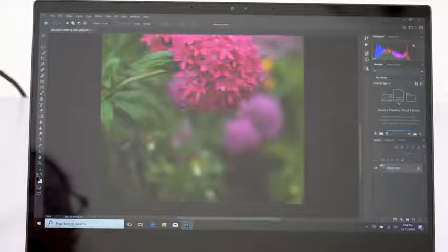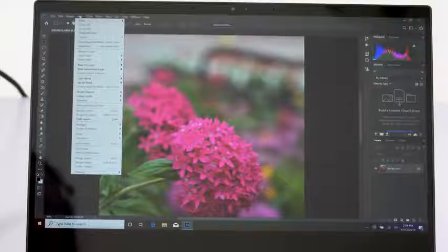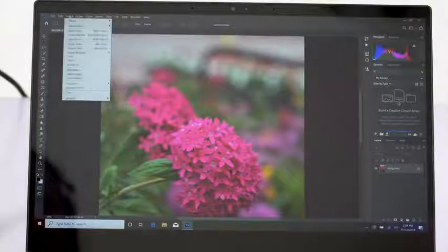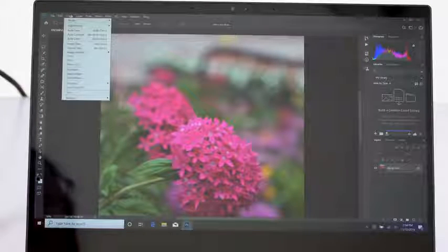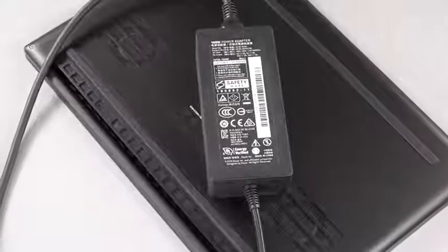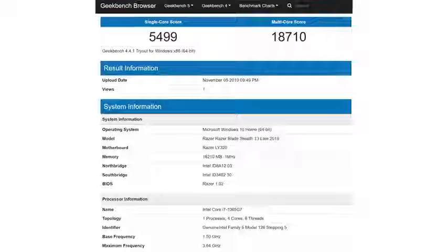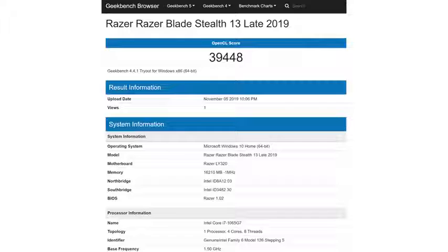So when you have the GTX 1650 in here, obviously you've got a lot of thermal constraints going on, and to a certain extent some power constraints too. This comes with a 100-watt adapter. It's like the baby version of the usual black Razer brick, and that's the max you can deliver over USB-C, which this one plugs into. So what you're going to notice right away, and something that Razer clued us into, is that there are still some driver issues and stuff going on with this.